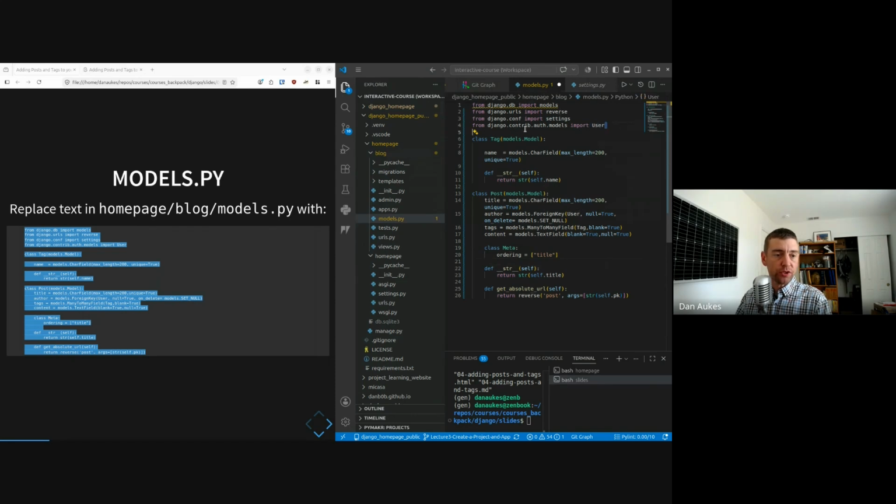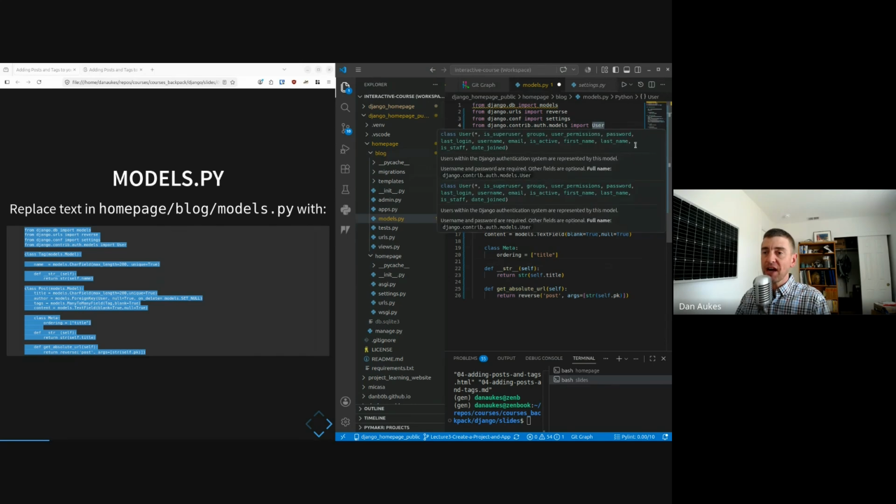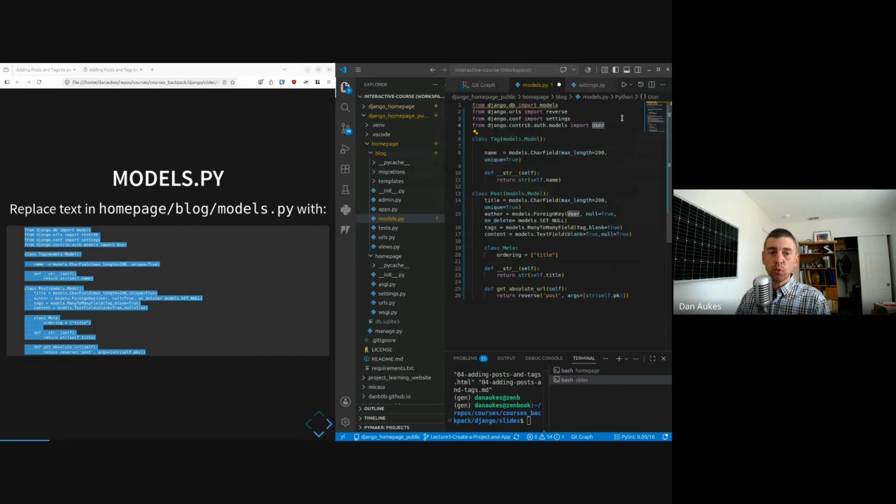The other thing that we're doing right now is importing the predefined user model, because we don't define the user model. It comes predefined by Django with all of the functionality of a user. Users are able to sign on and sign off. They're able to administer the back end of this website.